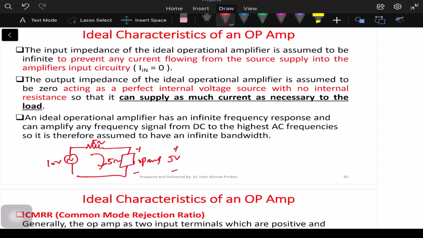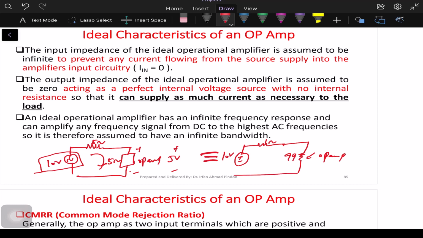But ideally, whenever we provide the input voltage, that voltage should appear across the op-amp. I will give one more example. Suppose we again have a voltage of 10 volt, this resistance is 1 ohm, and the op-amp resistance is suppose 99 or maybe more than that. It means the value is being increased for the op-amp. In this case, if you find out again, the voltage across the op-amp will be around 9.99 volt.